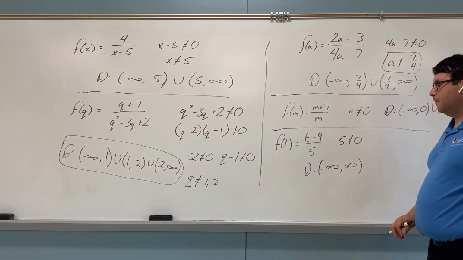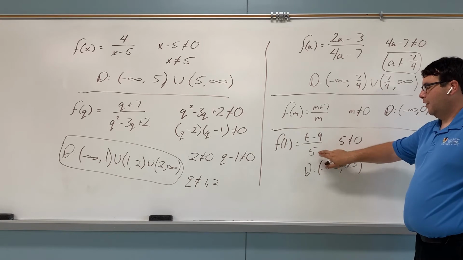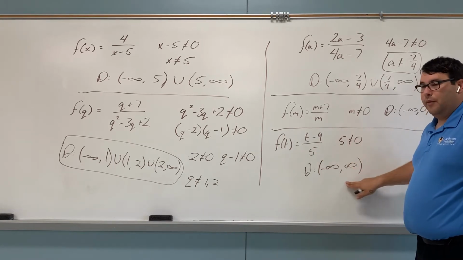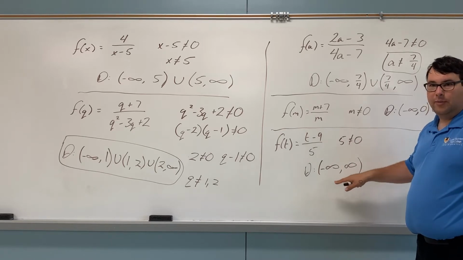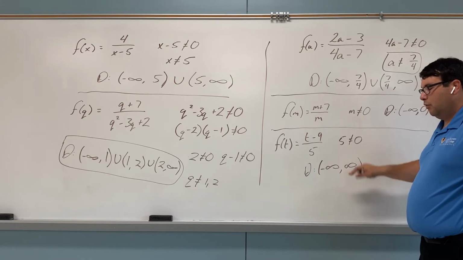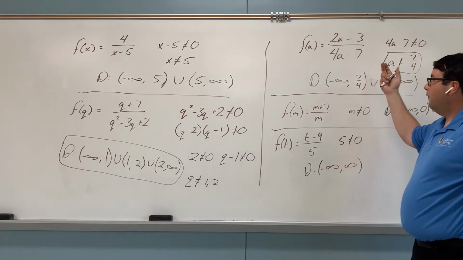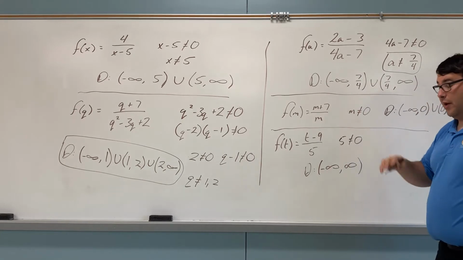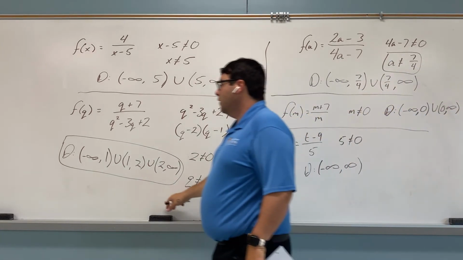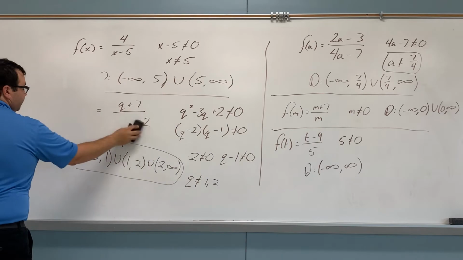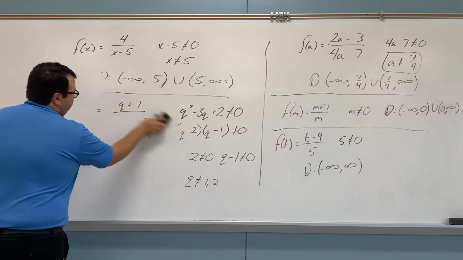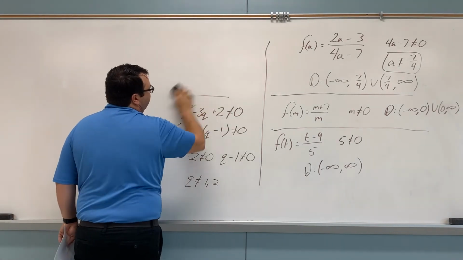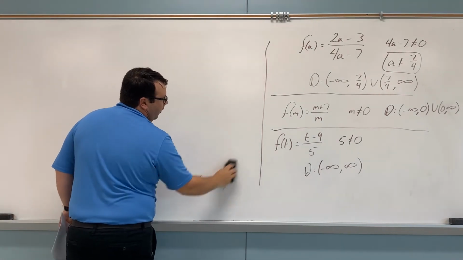Pretty awesome. So if you're dealing with just a constant value, then you have a continuous domain. So you don't have any gaps throughout this domain. But if you have a variable in your domain, now you have something that can change. You have to test to see if anything will change it to that 0 value. Okay, very good. Let's do one more domain problem, and then we'll jump into a slightly different mode.